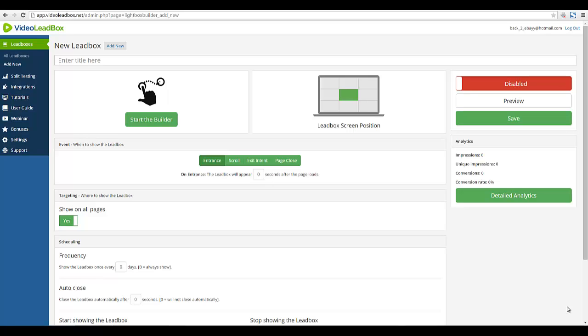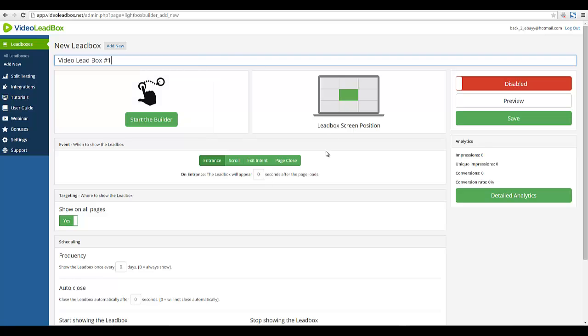So I'm going to have basically a lead box that lets everyone know, are you sure you want to pass on this offer because the discount is expiring in, and then the countdown timer will show up below that. I don't think it's going to be anything flashy, but I want it to be straightforward and clean, so let's see. I'm going to call it Video Leadbox number 1.